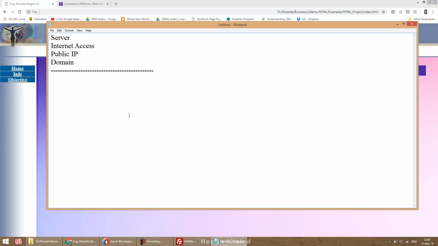I just register with Yahoo so that I buy a public IP and get a domain. I don't need a server because they provide the servers, and I don't need internet access because they are the hosting company, so they have internet access. I buy this public IP and domain, and I need only to register with Yahoo.